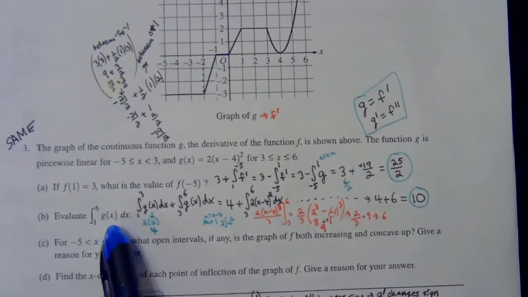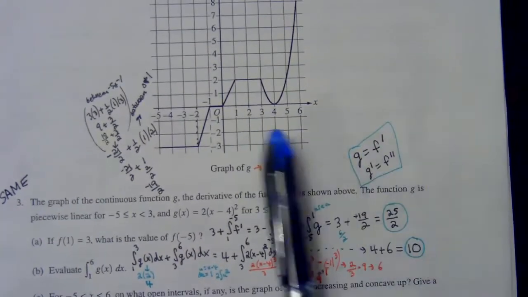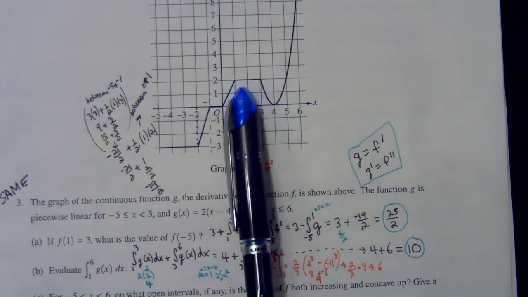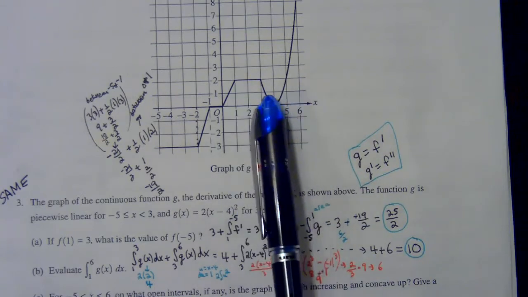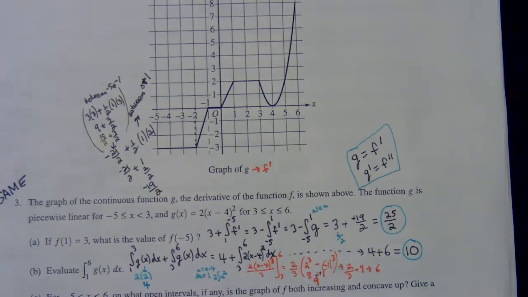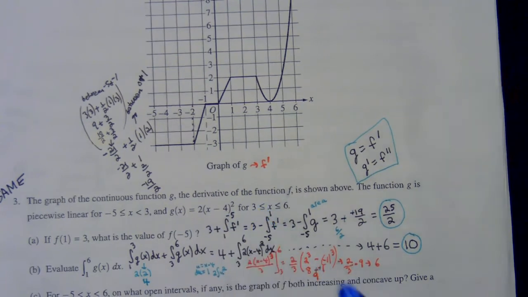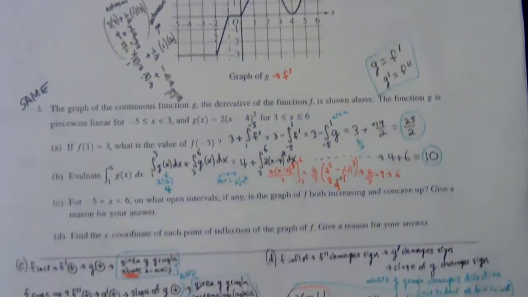Letter B, you're integrating between 1 and 6 of this function. So in between 1 and 6, so in between 1 and 3 is easy because that's just a rectangle. But in between 3 and 6, that's a curve. So I can't know what the areas are just by doing basic geometry, which is why they gave us what the g of x was equal to in between 3 and 6. So one of these, we're going to use basic geometry. The other part, we're going to do a basic integral and use the actual function, right?